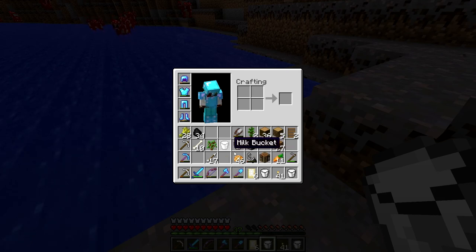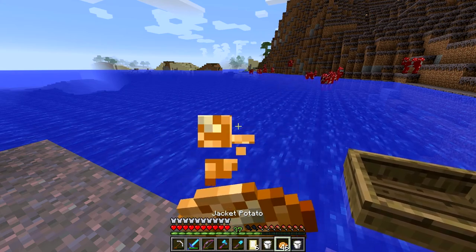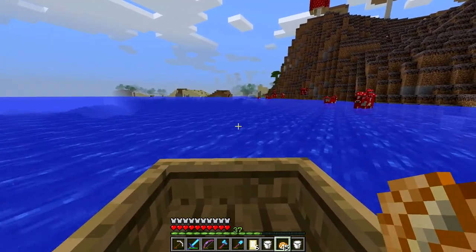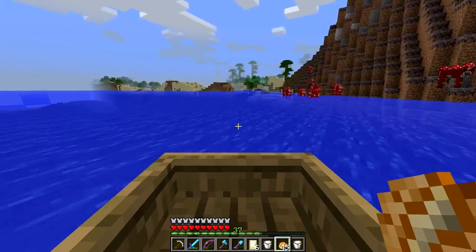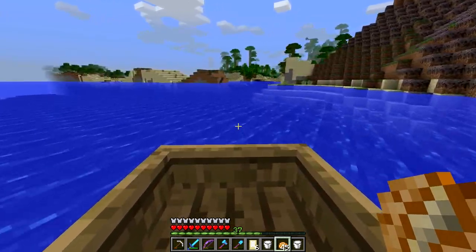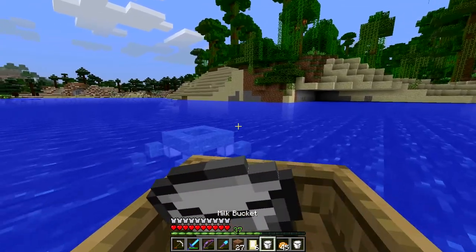Now, I've made these doors because they can create an air pocket underwater, which will enable me to breathe. I do have an Aqua Affinity helmet, which should help extending my underwater breathing time, which I think is pretty damn nifty. Alright, there's the mining fatigue, which I can get rid of.